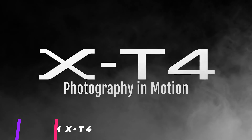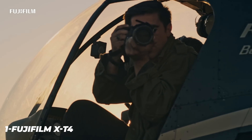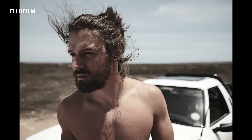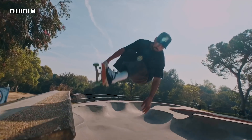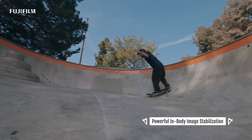The X-T4 is solidly built, with an all-metal design that retains all the mechanical controls you'd expect from the brand. Fujifilm's film-era body design is wrapped around an impressive new shutter mechanism, with in-body image stabilization and a fully articulated rear touchscreen that can be turned around so it won't get scratched in your bag. The first thing Fujifilm fans will notice is the new shutter mechanism — its improved damping has produced a satisfyingly slight shutter snap, even in mechanical mode, quieter than the silent mode on other cameras. The burst shooting rate can now hit 15 frames per second with autofocus.